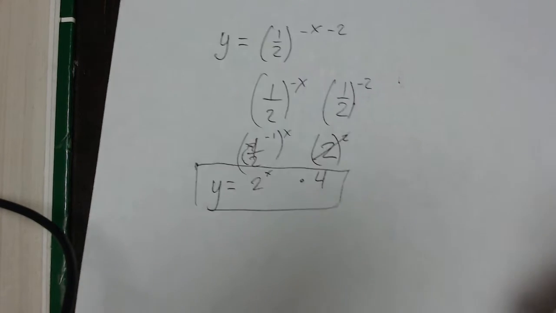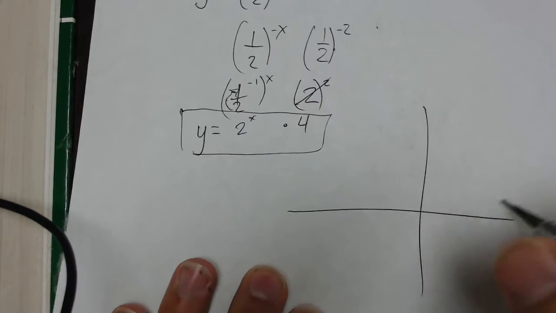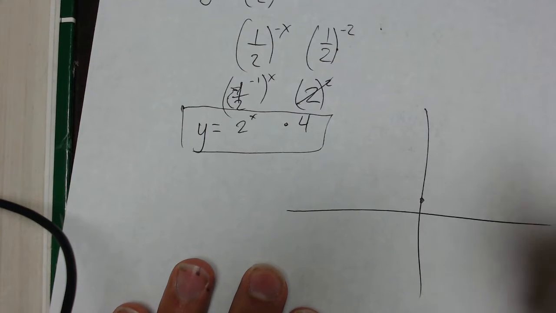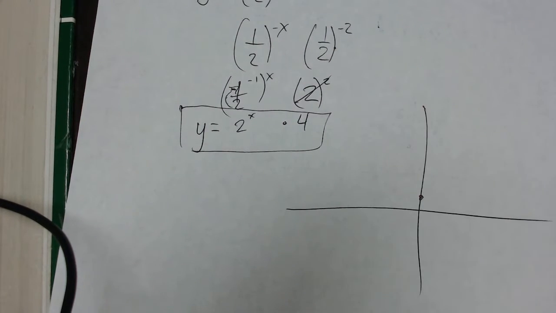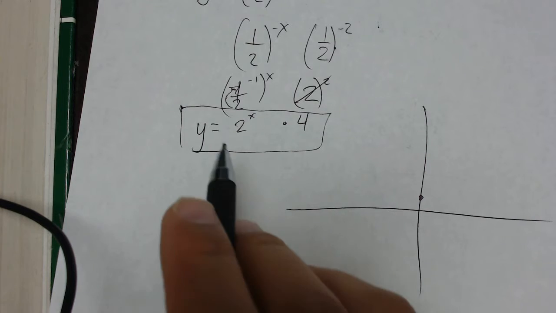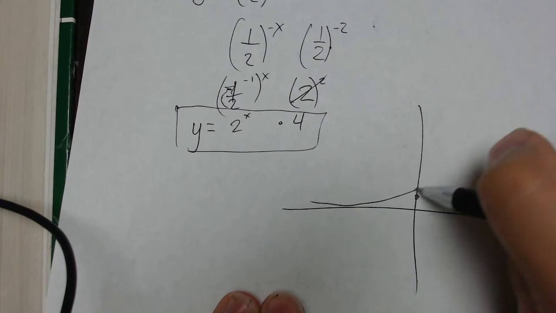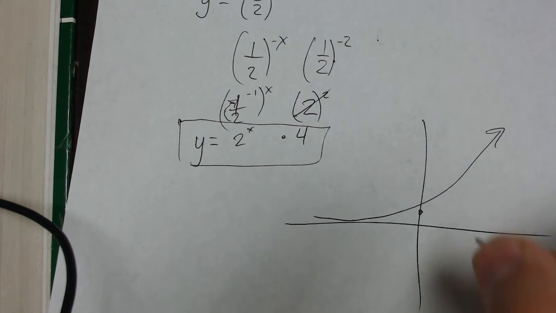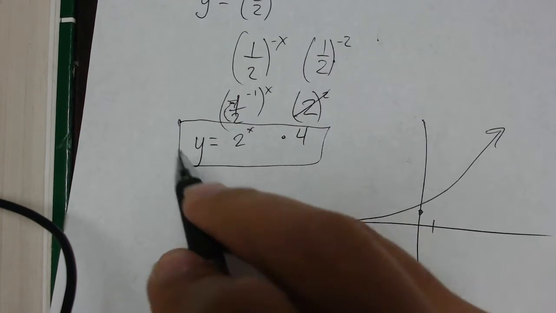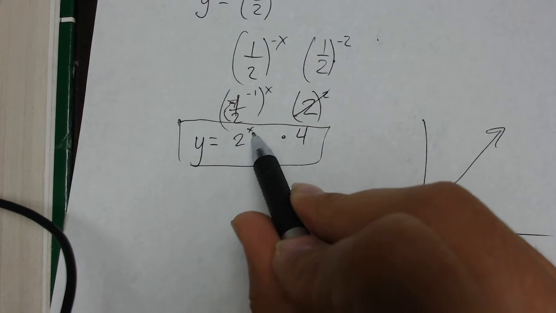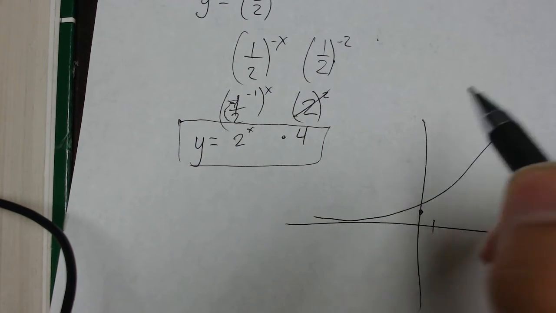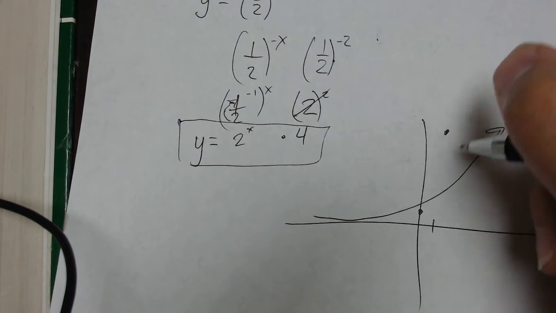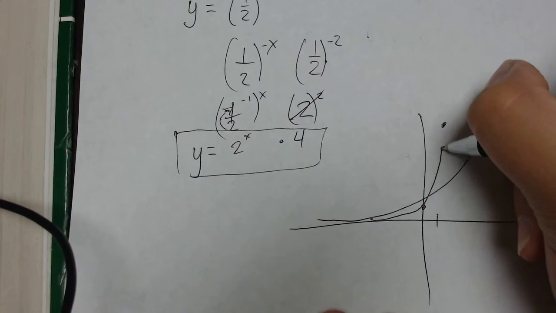So I'll plug in my 5 points, and then I'll graph it, and I'll know that it's going to have the point 0, 1. I just got to figure out if it's going to the left or to the right. Since this one is not a fraction, it looks like it'll be going up and to the right. If I were to plug in 1, 1 times 2 to the power of 1 is 2 times 4 would give me 8. So at 1, it would be all the way up here at 8. So this one's going to be a very, very steep function.